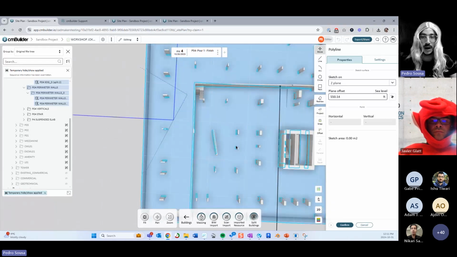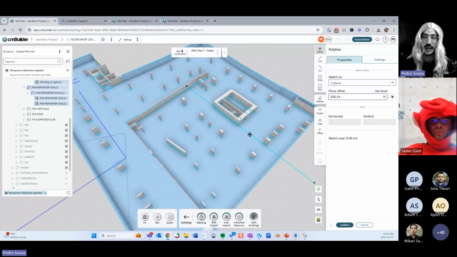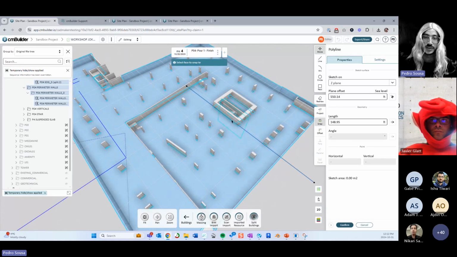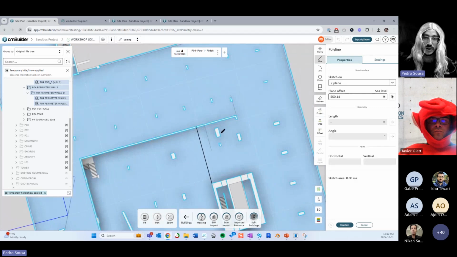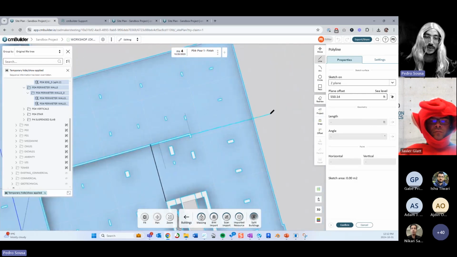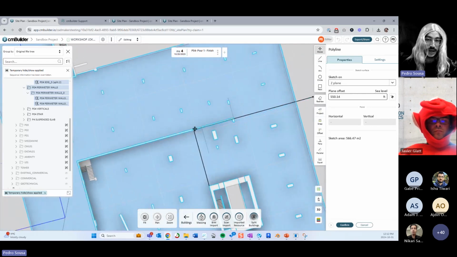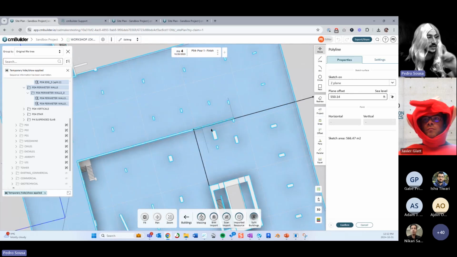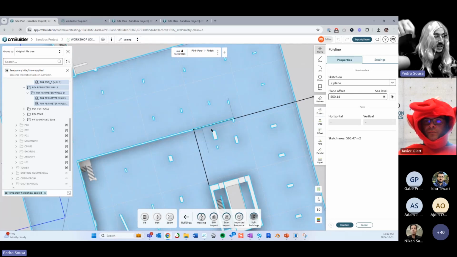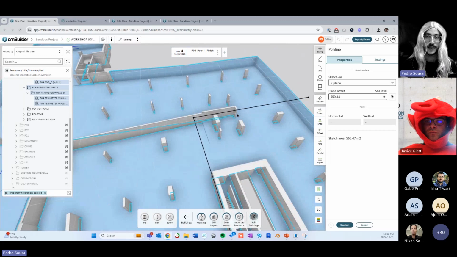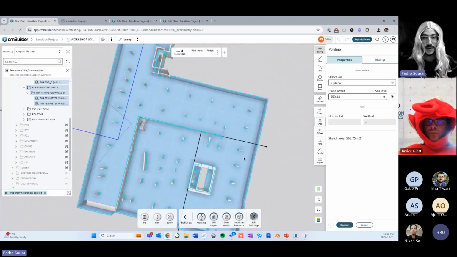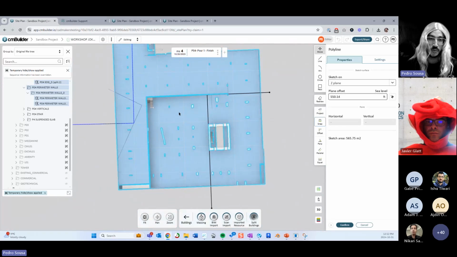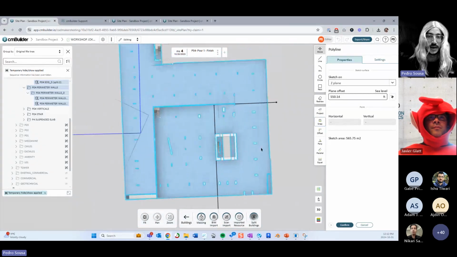So that way, we are going to take this line and I'm going to snap it to the face of this concrete. And instead of interrupting it over here, I'm actually going to create another line over here connected with that one. It's important that these two lines are connected. If they are not connected, the software would not understand that there is a continuous plane, right? And then from here, I'm going to snap this line to this face. And I have now created my grouping, where this area is separated from this area, right?